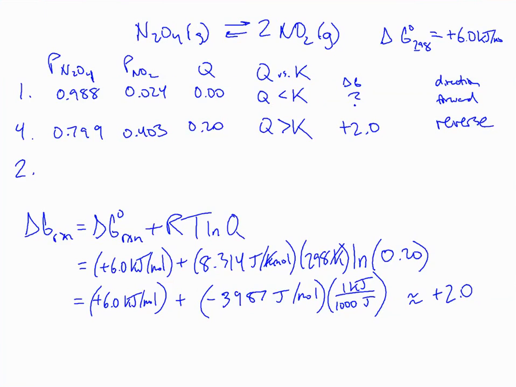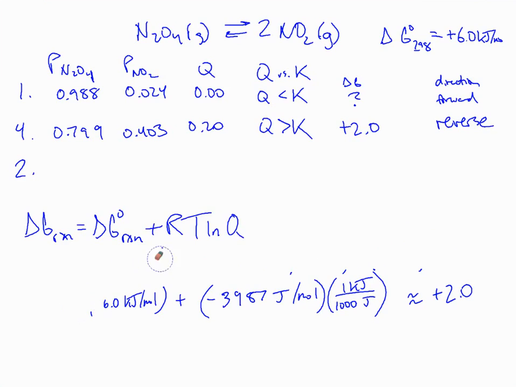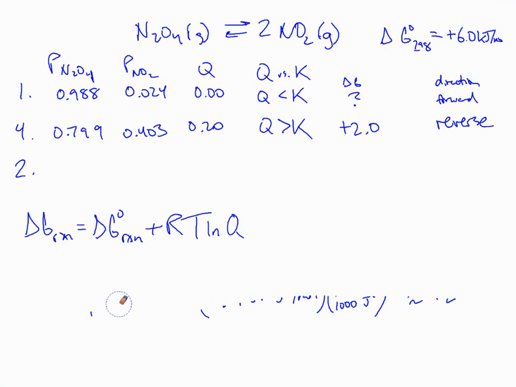So in section 4.3, we're looking at line 2 on the table. We're given some conditions. We have a pressure of N2O4 and a pressure of NO2, and the numbers are 0.925 and 0.151. This is all we're given, and we're supposed to fill out the rest of the row based on this.